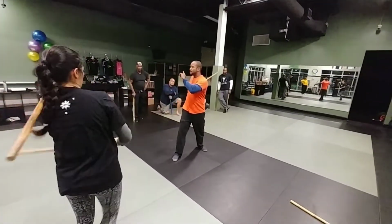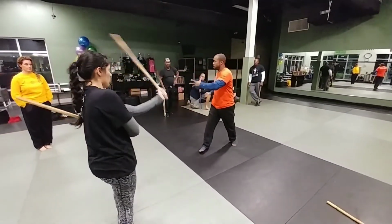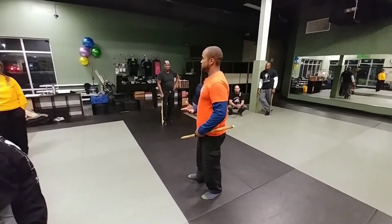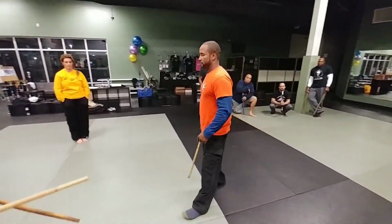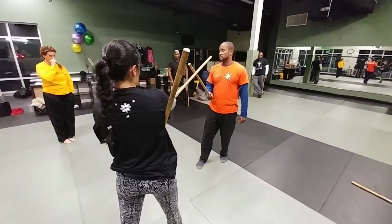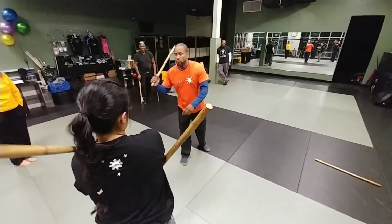So everybody see how I'm bisecting the line. If she goes slow, one, two, three. See how I'm striking in between the beat, right? All I'm doing is bisecting the line, it's just that I'm striking on a half beat. You guys understand the difference between a half beat and a full beat, right? This means I'm inserting a strike in between their follow-up strikes. So let's look at it like this. She strikes, right? That's offense. I need her, it's counter offense. When she continues, I strike in between as re-offense. You guys understand?